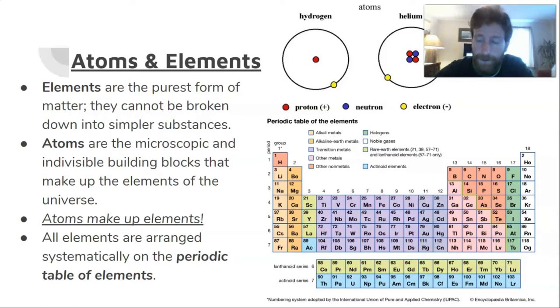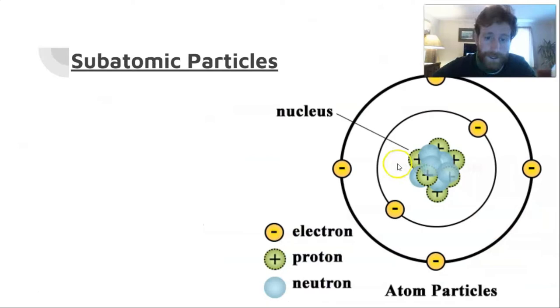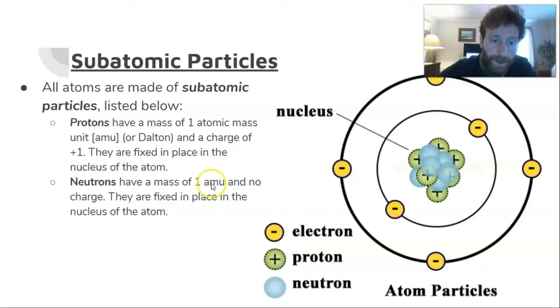What are the things that make up atoms? We call those subatomic particles. All atoms are made of subatomic particles, and there's three that we're really concerned with in chemistry. The three particles that make up atoms are first the proton, which has a mass of one atomic mass unit or Dalton and a charge of plus one. Protons are positive—they have a positive one charge—and they are fixed in place in the nucleus of the atom, so they're in the center and they cannot move around. The next subatomic particle is neutrons, which also have a mass of one atomic mass unit but they have no charge. We say neutrons are neutral, not negative but neutral. Much like protons, they are also fixed in place in the nucleus of the atom. The protons and the neutrons give all the mass, or most of the mass, to the atom and they live in the center in the nucleus.